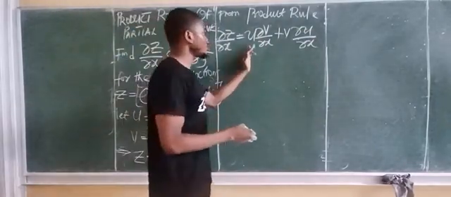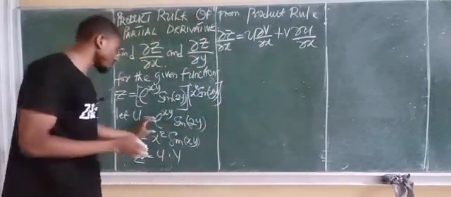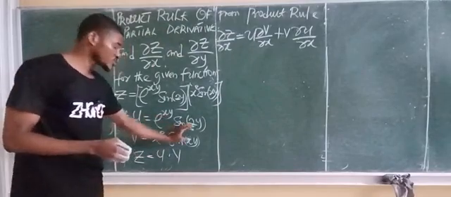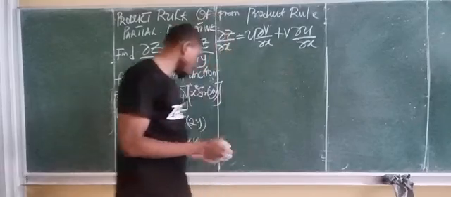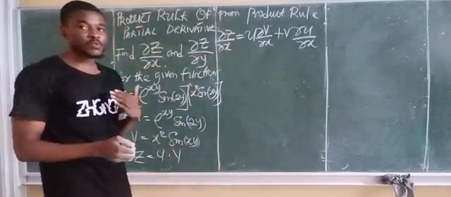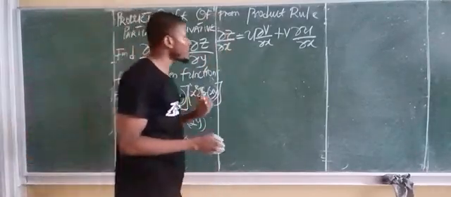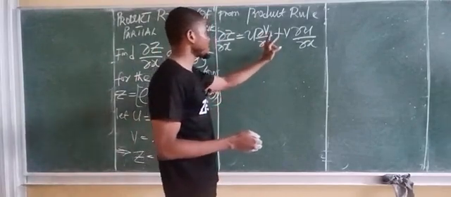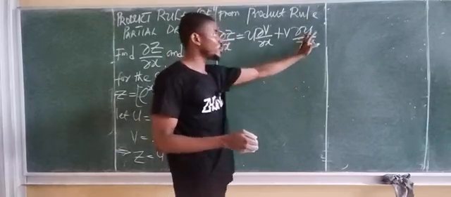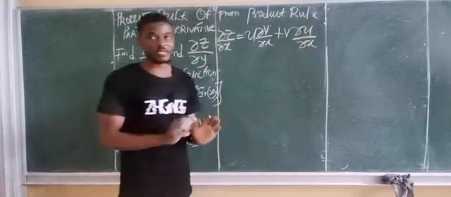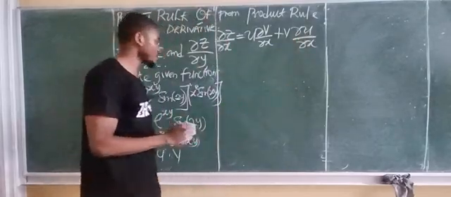Now we know what u is. We said let u be equal to exponential xy sine 2y. We also know what v is, which is this. So the only thing we need to do now is find the partial derivative of v with respect to x, and also find the partial derivative of u with respect to x. That's all we need to do. All right, so let's try it now and see.